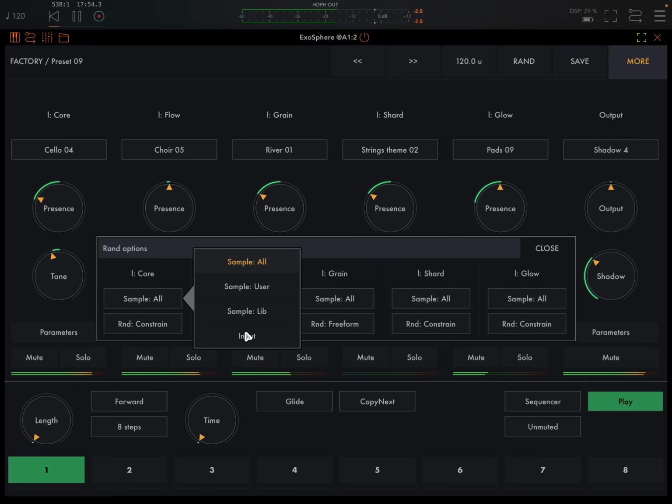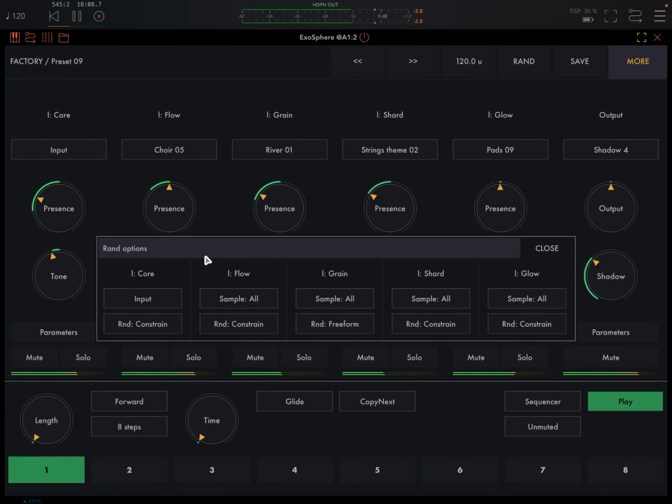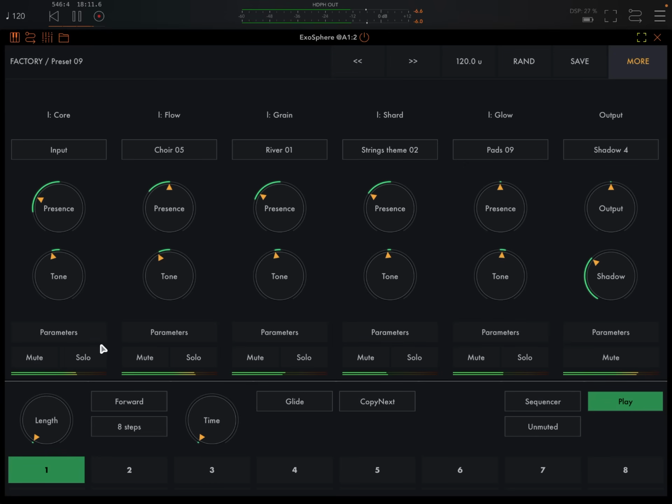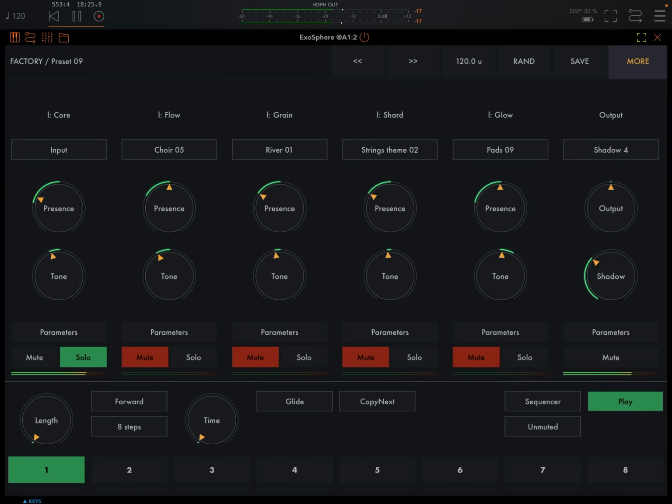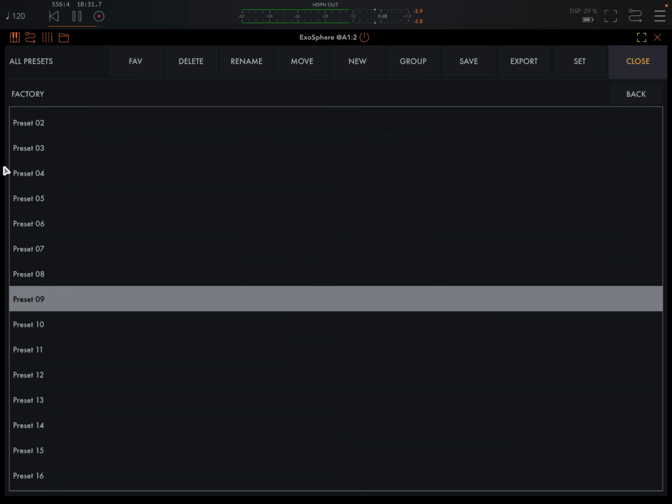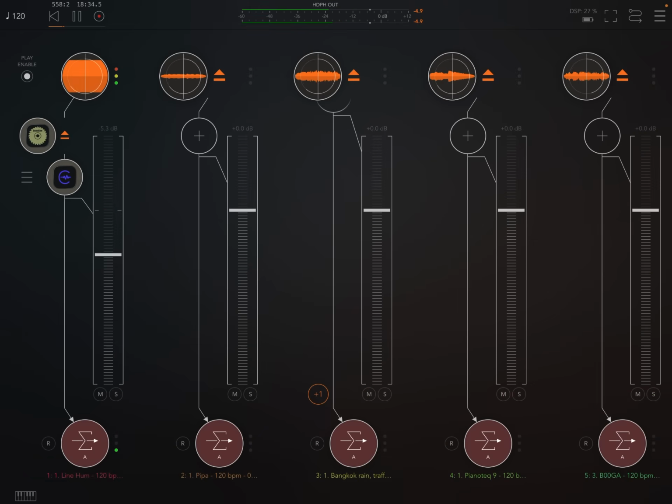Input, this is a weird one, and this is where we start to get into the stuff that I think could seriously be improved. So I've set the core layer to receive input, and I'm going to solo it, and now I'm going to bring in this audio here. Let me let you hear this audio. That's what that is. So I bring that in, and it will start recording it, and you can hear it's already recorded it, and that's in there now.